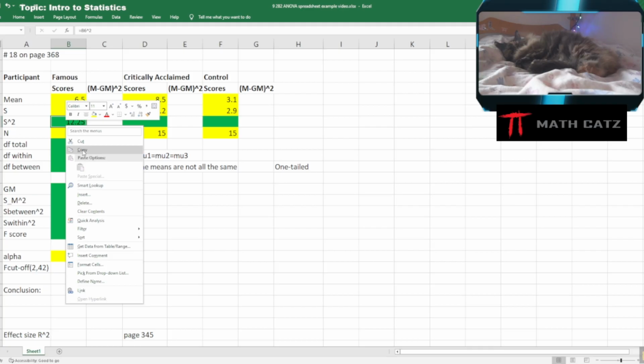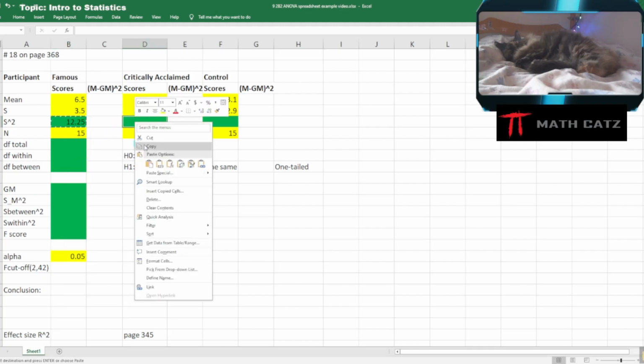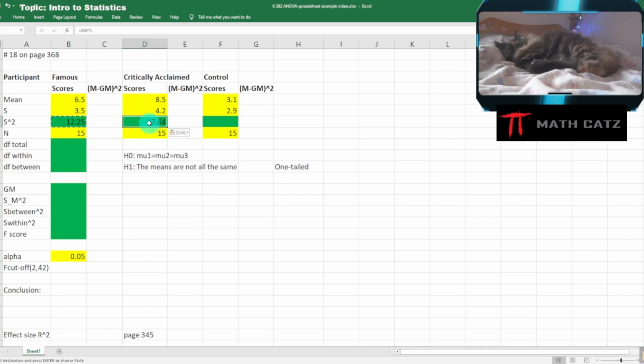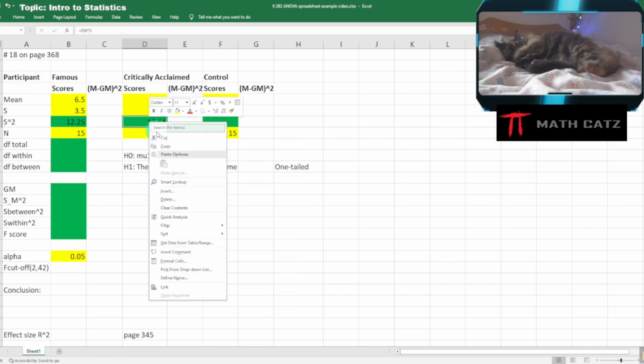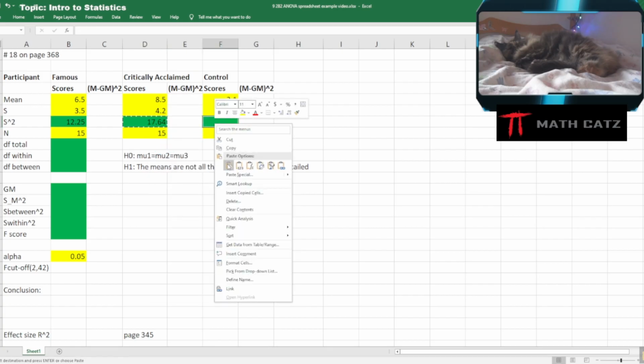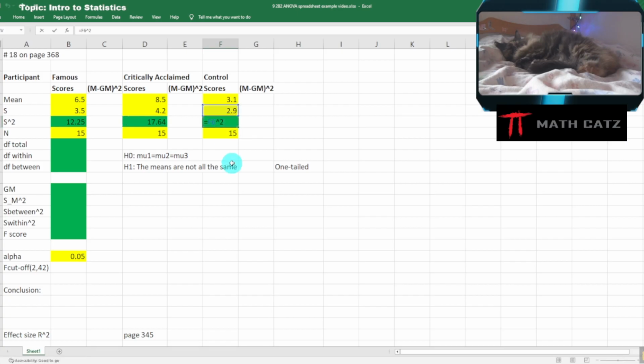If I now right click and copy and paste it over here, double click on that, I see that the cell it used was relative to where I did the calculation. So I can copy it and paste it again. Oops, I want to copy this one, paste it over there. And I see it works every time. So I type in the calculation once and I can exploit the functionality of the spreadsheet to be more efficient.